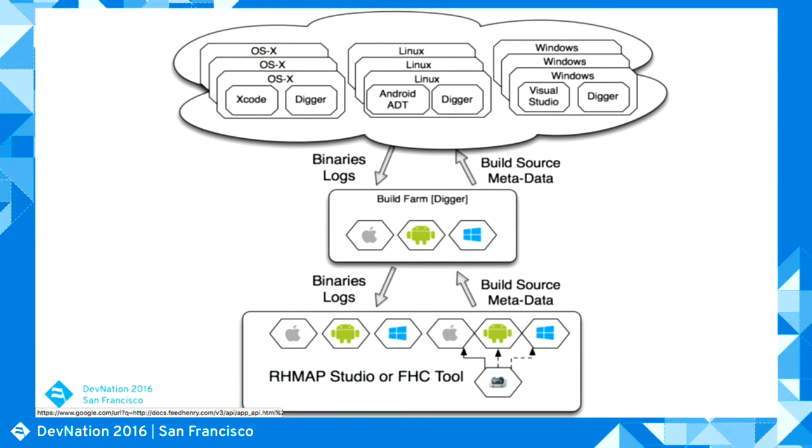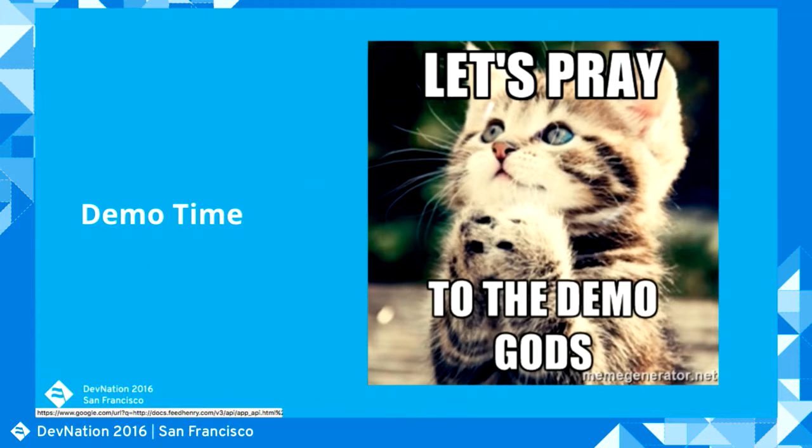Basically, it looks a little bit like this. There's a decision made about Cordova. If it's a Cordova app, what do you want to build? It's going to send out, and it's going to run through all of these, come back through, and you're able to see that in the studio. So why don't we just do that? One more time, we'll pray to the demo gods and hope everything works well.